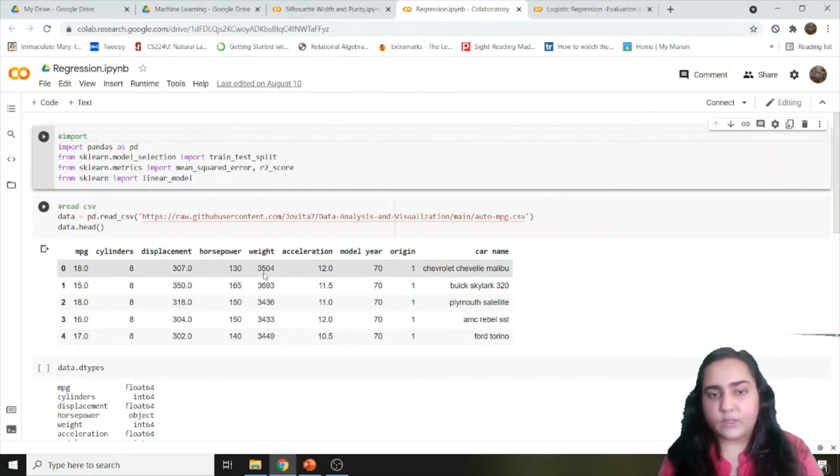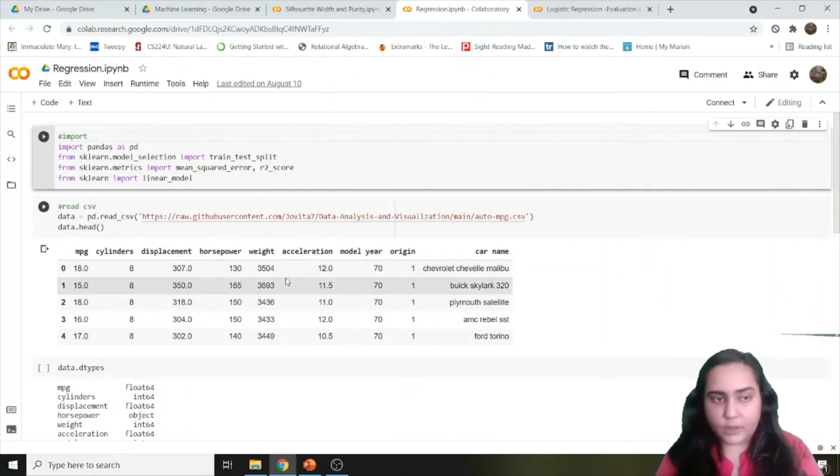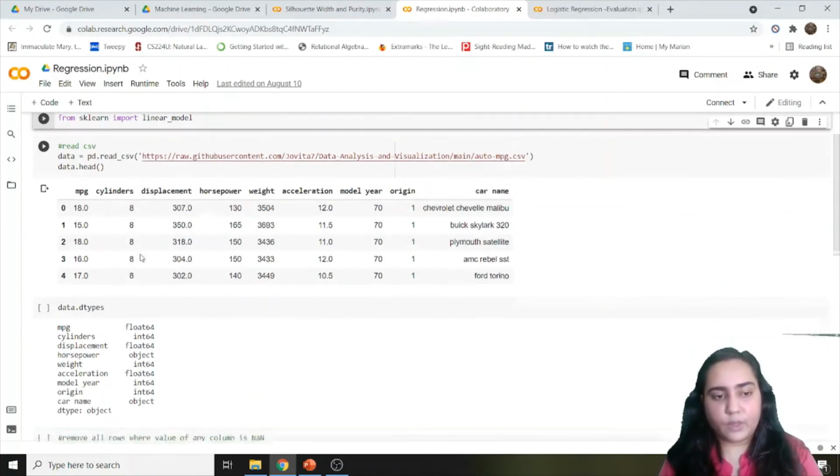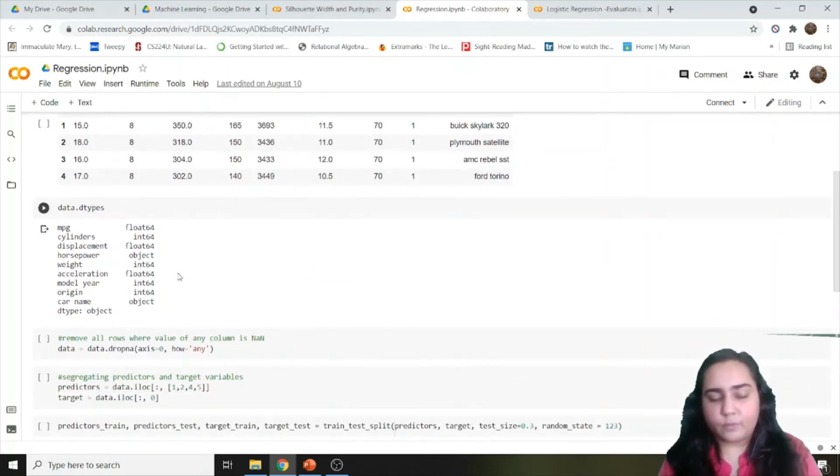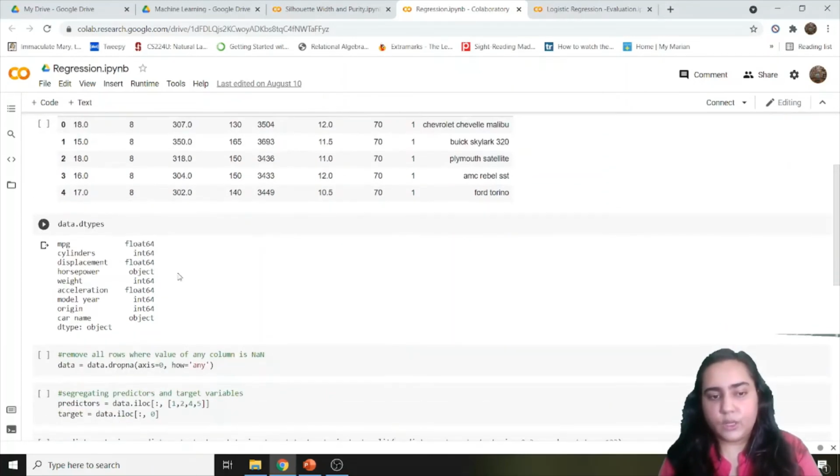By now you hopefully know how to open a CSV file in Python using pandas and then print the first 5 rows using the .head function. And if you want to take a look at the data types of all these columns, you could just do data.dtypes. And before we begin, there are some null values here.